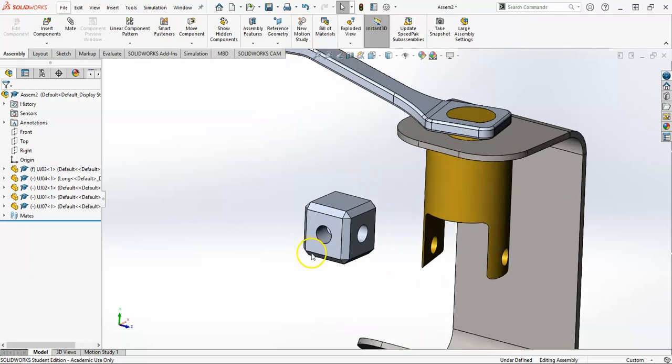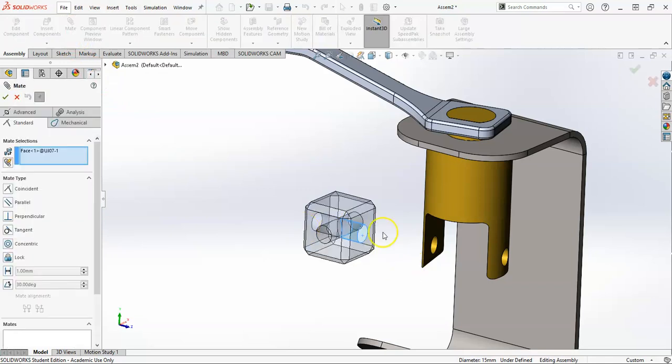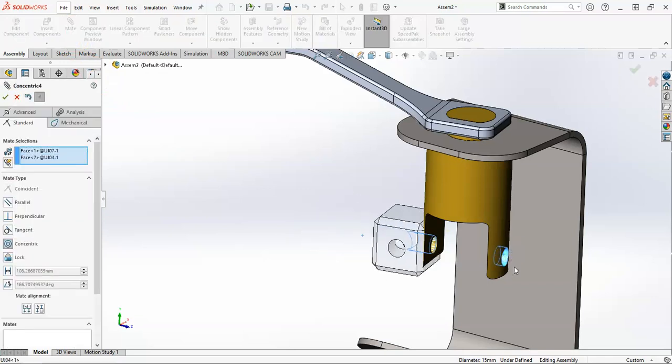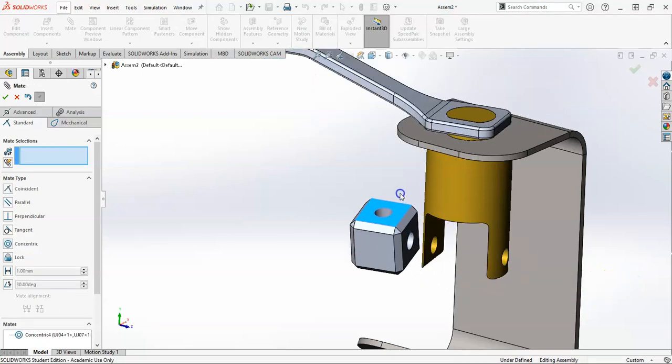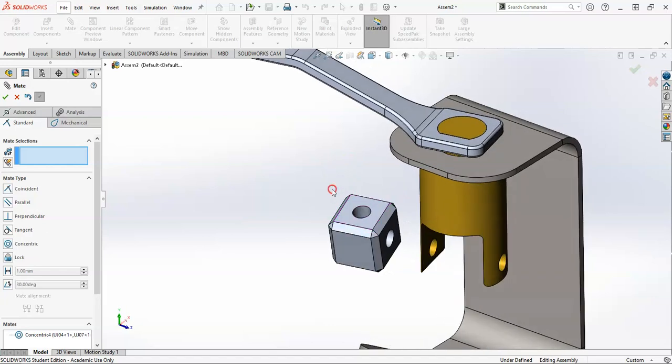So we're going to use a bit of an advanced mate here, but the first thing I'm going to do is mate that concentric with that hole. So I don't need to actually insert my pins right away. Having just those holes aligned with the concentric mate is perfectly fine.